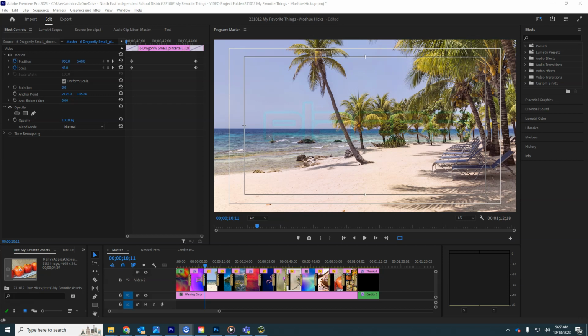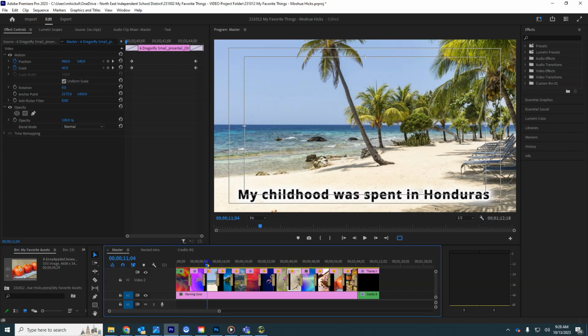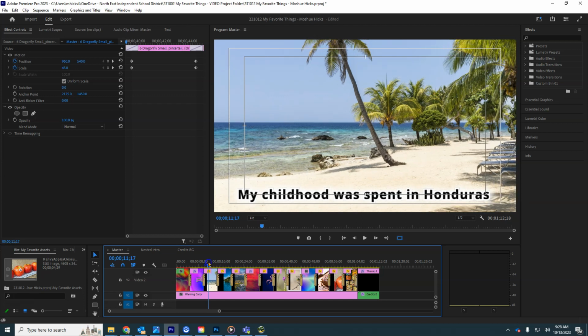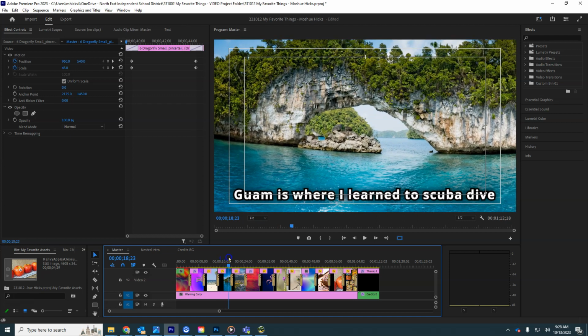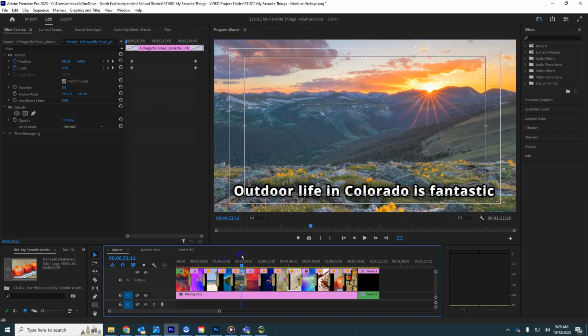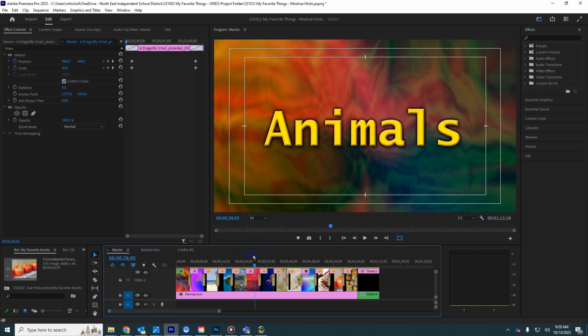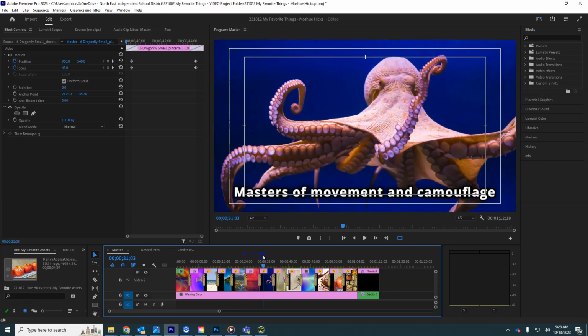So for this checkpoint, we're going to be looking at the keyframes and making sure that they have all been completed correctly. So we are not going to worry about captions. I'm not going to care about transitions. I'm just looking at keyframes. So I'm going to look at these first with a scrub through, and I can see that all three of those zoomed in. So that would be 5 points off.